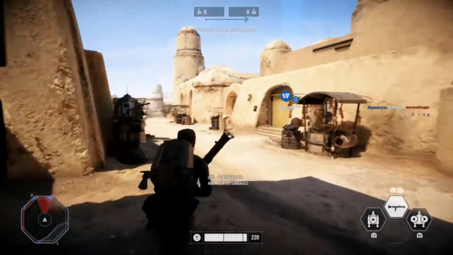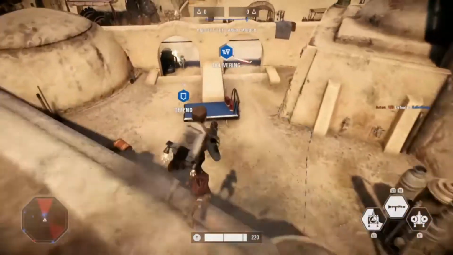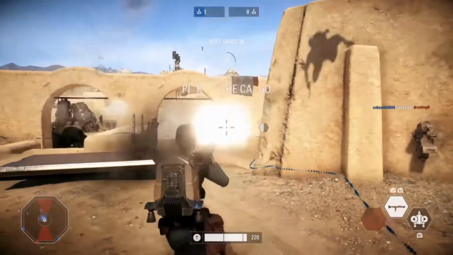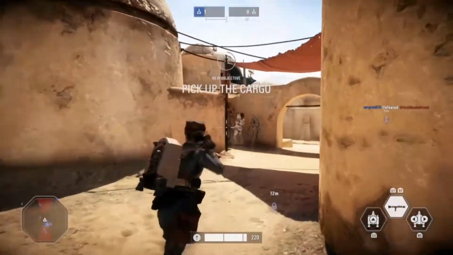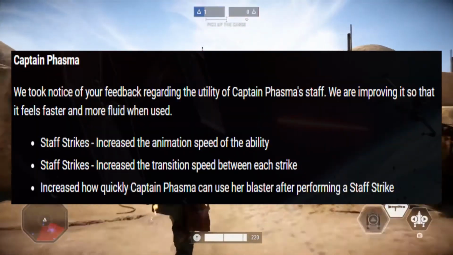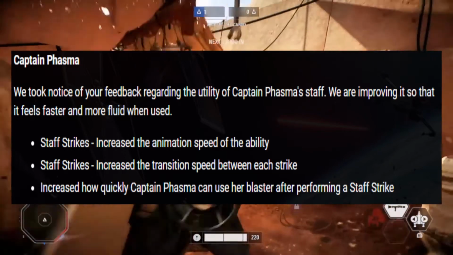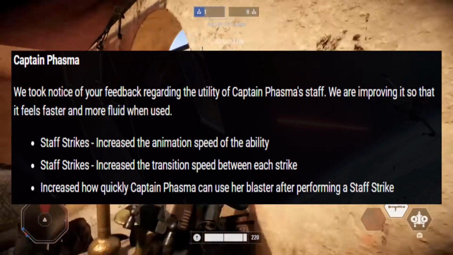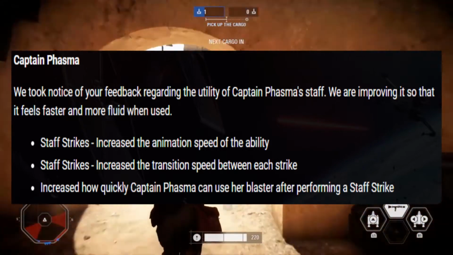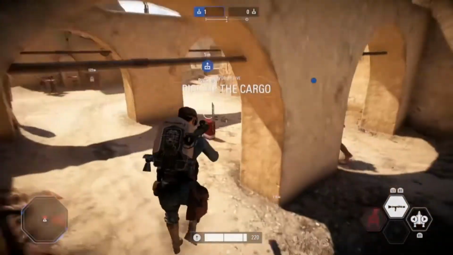We move on to Captain Phasma, where they have fixed her staff. Finally, this was such an impossible thing to use. I had so much difficulty using it. So now with the staff strikes, they've increased the animation speed of the ability, and they've increased the transition speed between each strike. They've also increased how quickly she can use her blaster after performing a staff strike. Now, this will make her a much more usable hero.